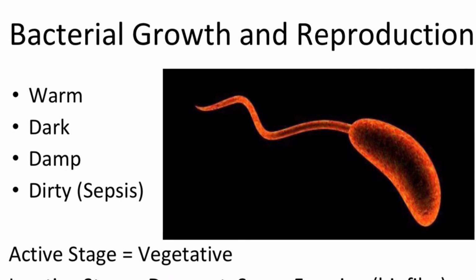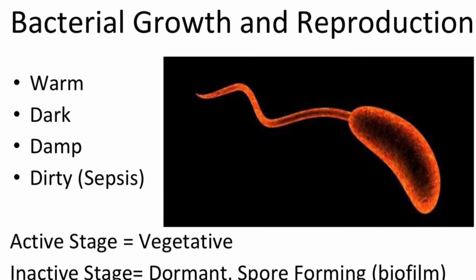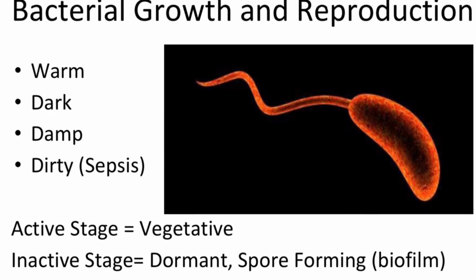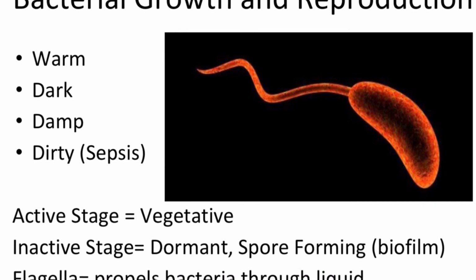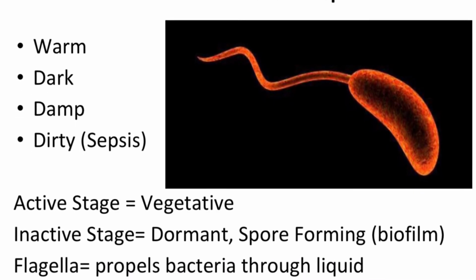Bacterial growth and reproduction is important to know because there are 4 different conditions in which they can live and thrive. Warm, dark, damp, dirty. Yes, and we have 2 different stages of bacterial growth. The active stage, which is known as vegetative, and the inactive stage, which is going to be dormant or spore forming.